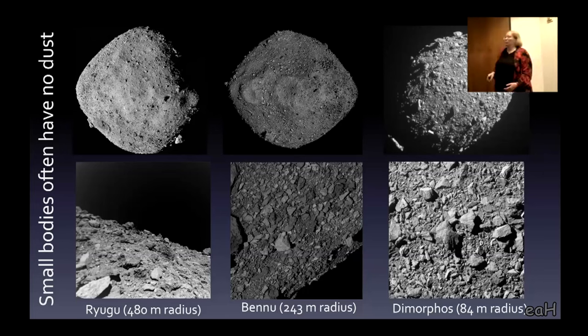In the end we assume it was outgassing like a comet. There's plenty of things we see in the solar system that are small just like 'Oumuamua that have no dust. These are three asteroids that have recently been visited by spacecraft: Ryugu, Bennu, and the DART mission to Didymos. If you notice all three of these do not have dust on their surface. Probably small guys. When things hit them the dust settles beneath the rocks.